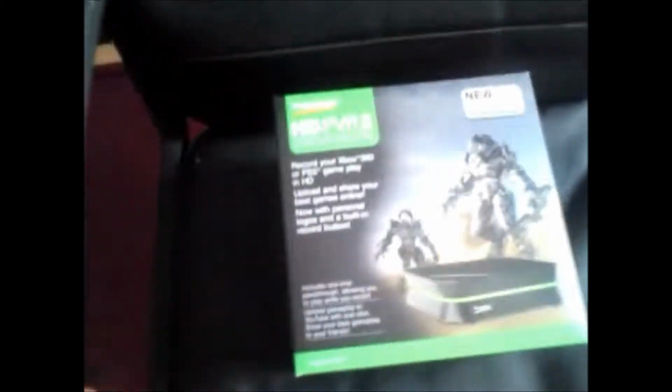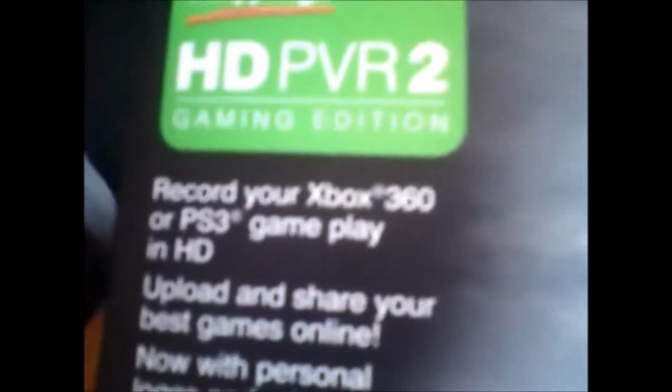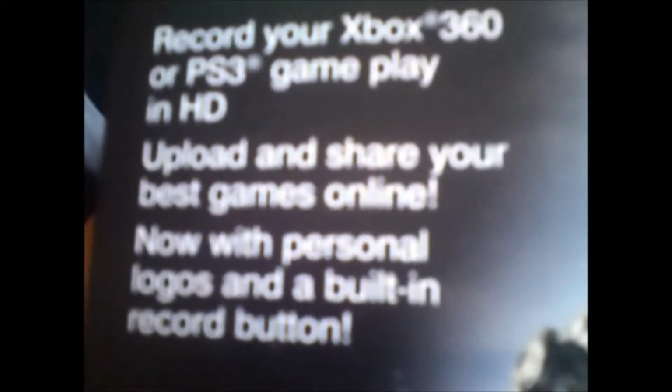Anyway, let's just take a look at the box real quick. Okay, so basically it just says a bunch of basic stuff. Gaming edition, record and play your Xbox 360 and PS3 gameplay in HD, upload and share your best games online, blah blah blah. That's a little bit blurry right there, but it includes real-time pass-through, allowing you to play while you record. Price, well, barcode at the bottom. A couple of logos, and it shows a brief diagram of what's going on: the inputs, the HDMI cables, the outputs, Xbox 360, PS3, and PC or laptop.